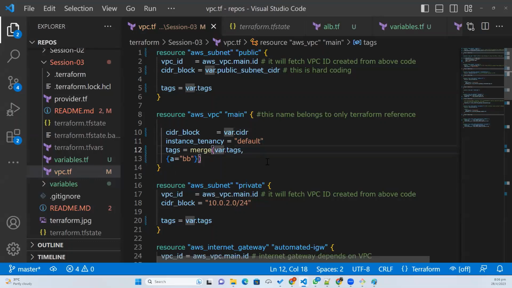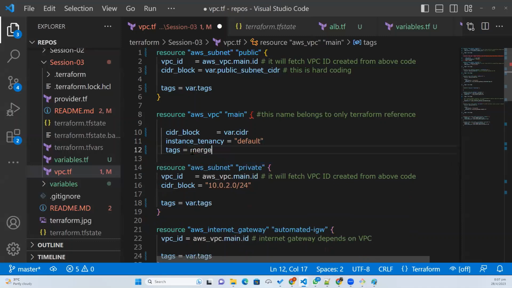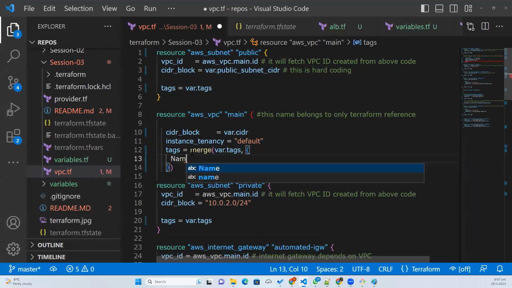Inside that, I'm merging with merge var.tags and merge name equal to, you can give a separate name for this. Timing.